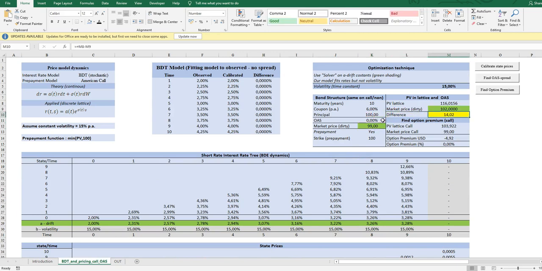But if we now assume that the market price, the observed market price, is 102 and not 116, we should get a risk premium, because right now the non-callable bond here is priced on a risk-free coupon rate curve, so the government curve basically. So let's just try to price it, and we see that there is a spread of 1.72, which is also the set spread in this case. So the investor, in order to buy this product at 102, he requires 1.72 in risk premium. So a constant risk premium over all rates.